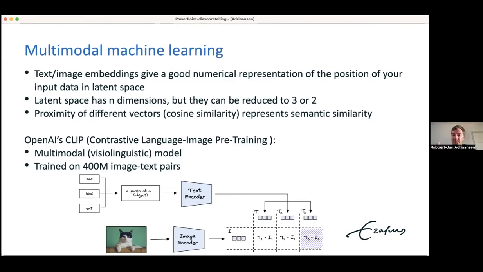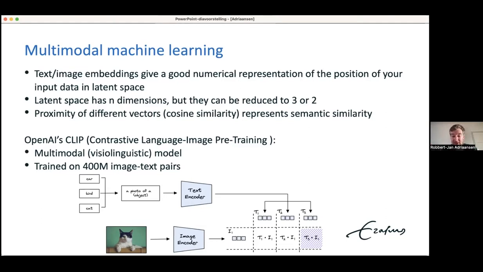And that gives you a good measure of the semantic relationship between whatever you input. Now, what I want to do is take you through a case that I'm working on currently. I'm analyzing memes from the subreddit history memes, and I use OpenAI's model CLIP. This is an interesting model because it is trained on both images and text, so that the representations in latent space of images and text are, let's say, alike.